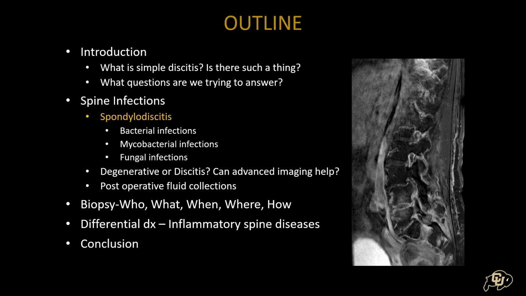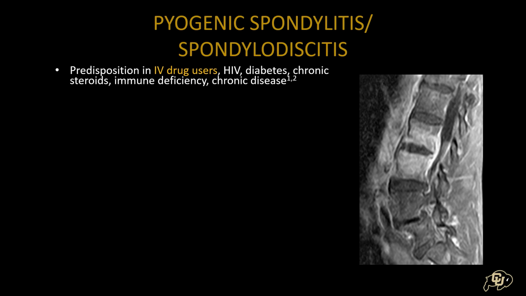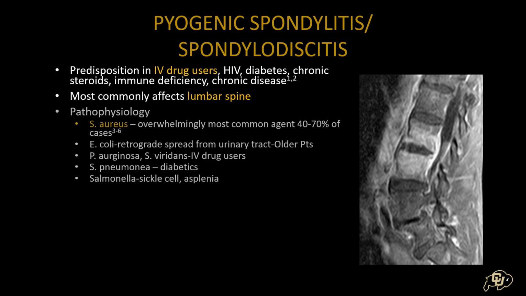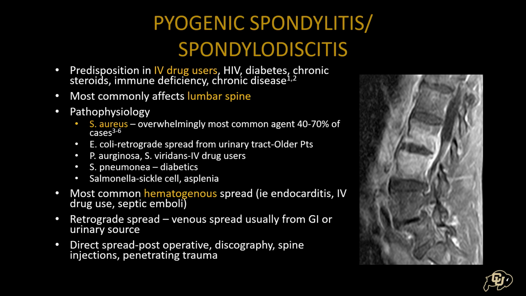So we're going to start first with spondylodiscitis and talk about the most common bacterial or pyogenic spondylodiscitis, which is the spondylodiscitis we typically see in our IV drug abusers, our diabetics, our patients with chronic immune deficiencies. It typically involves the lumbar spine, and it's caused by the Staph aureus species in most cases through hematogenous spread. Now, when we get into our older patient population, we have to start considering the possibility of retrograde spread up through Batson's plexus that's going to bring up those weird E. coli species, the weird Enterococcus species as well.